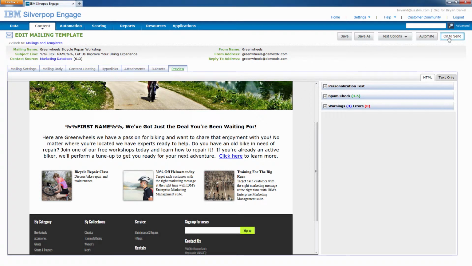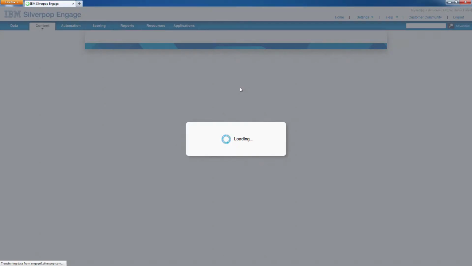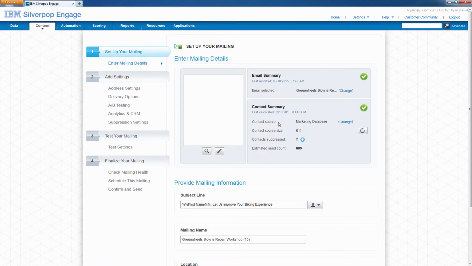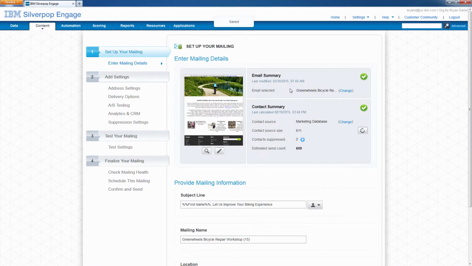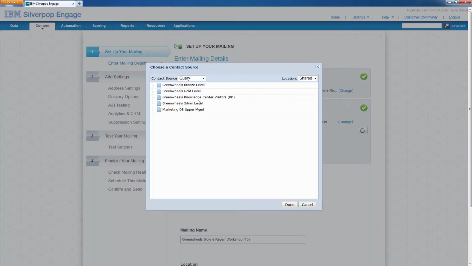Now moving on to the send experience, we can select who this email should be sent to, which in this case will be users who have shown interest in the bicycle repair section of our site.